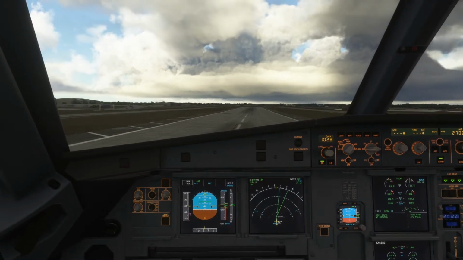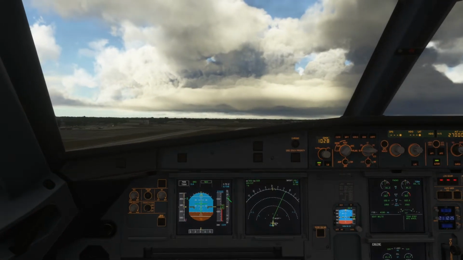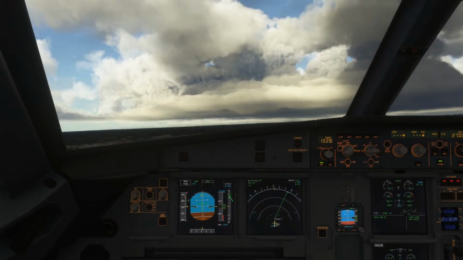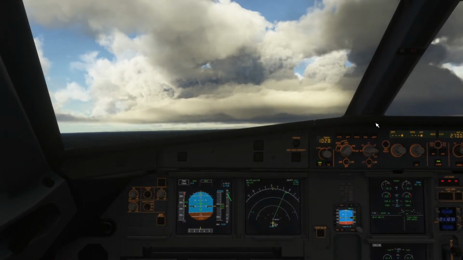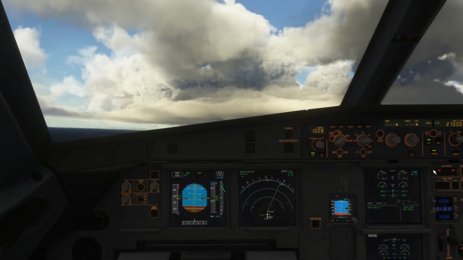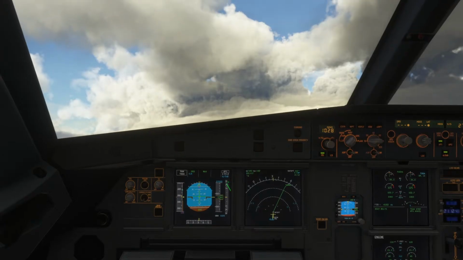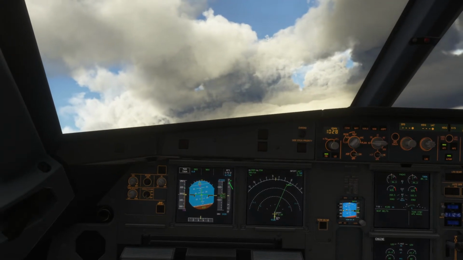The wind is... look at that crosswind. Oh my word. So, gear up. And flaps up. I was a little bit early then on the flaps up, but we're okay.